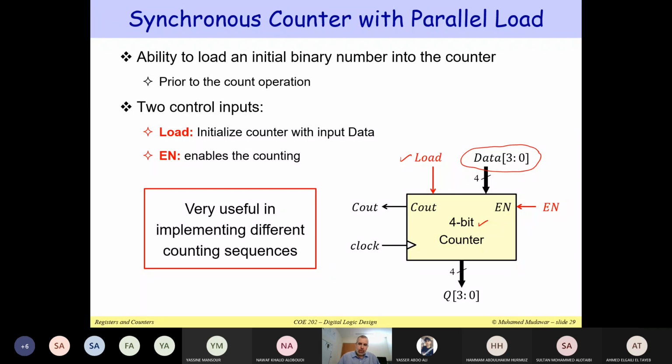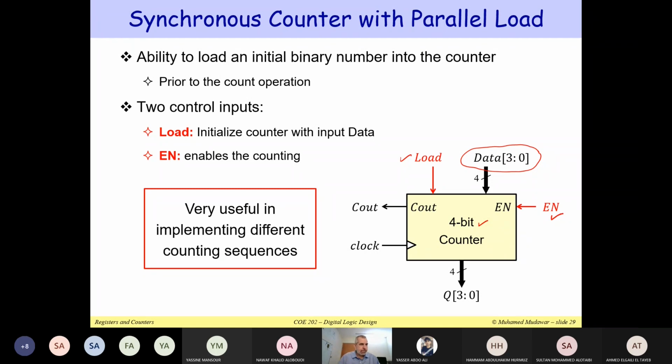Now, if load equal to 0, we can use enable here to enable the count. If enable equal to 0 and load equal to 0, then basically we are not really counting, we are freezing the count. Now, this type of counter that has a load input will be very useful to implement different counting sequences. This is the importance of having a load input and a data input.